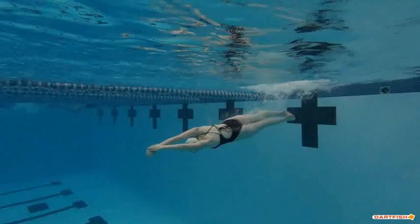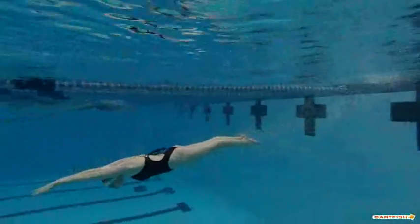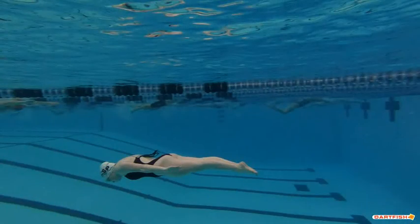As you push off, that's a good streamline. You can see that your hands are a little bit overlapping, so they're really not locked in really, really tight. It's a good streamline, but it can be better. Head position there looks good.